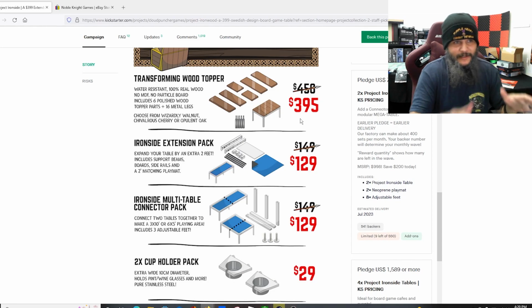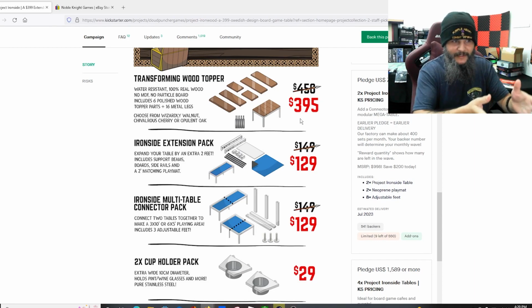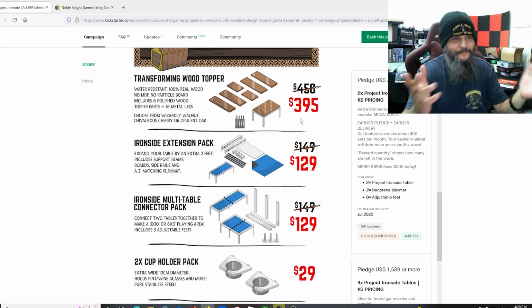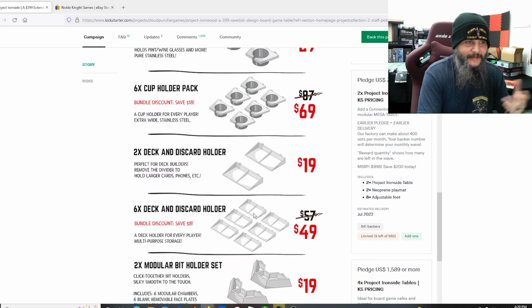Because they're sloped, right? They're beveled on the sides. So if you get one table or a couple of tables and you put it together with this connector set, how's it go together with your pieces? Now they're going to be beveled into the center. I'm sure they've got some type of a solution for that, but I'm not sure what it is.